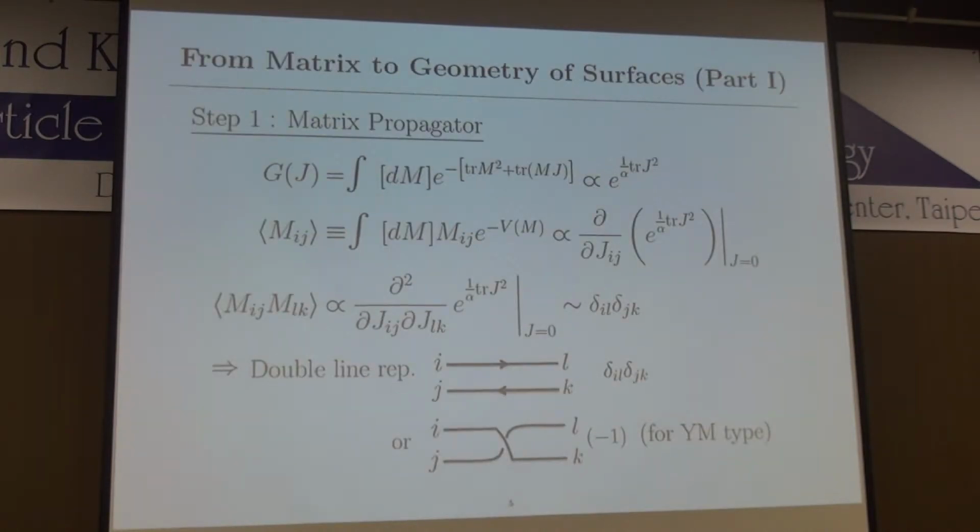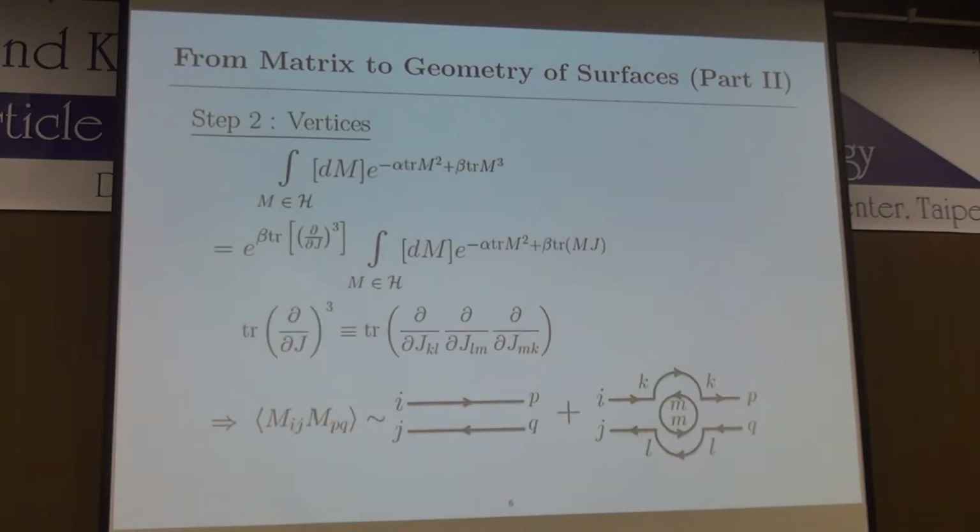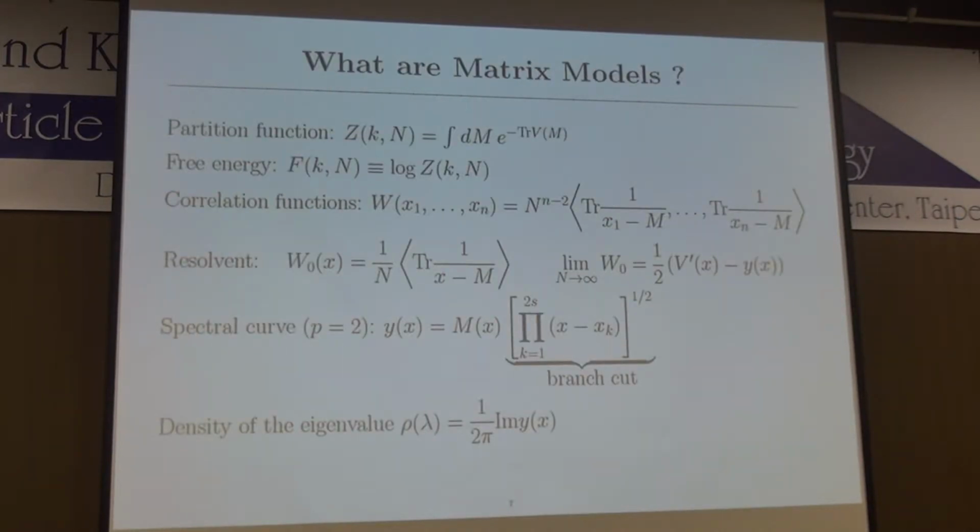Okay, so let me first review why this is useful in terms of quantum gravity. As many of you have learned in field theory courses, or for example in Zee's book, when you do path integrals, you can imagine every matrix has two legs. So if you do Feynman diagram calculations, you can define the propagator. In a simple matrix model, it's just a double line. But if you have Yang-Mills types, you can have the twisting.